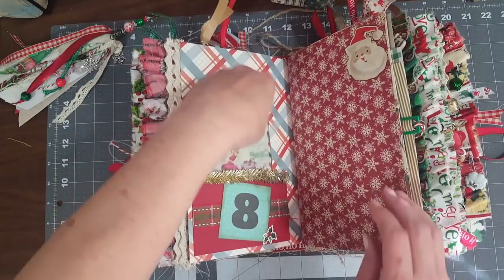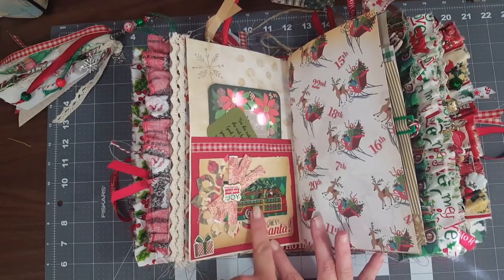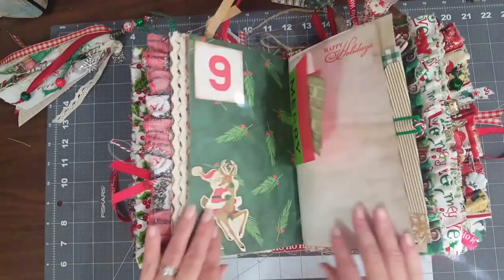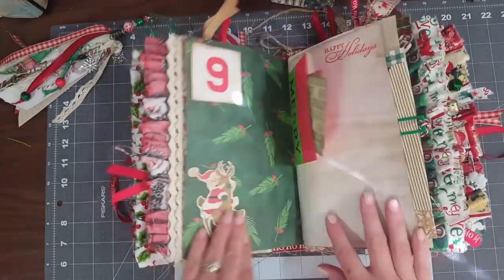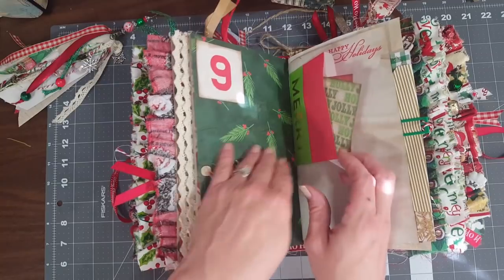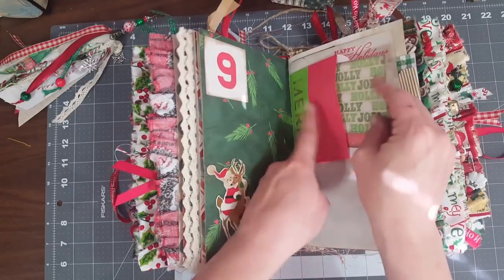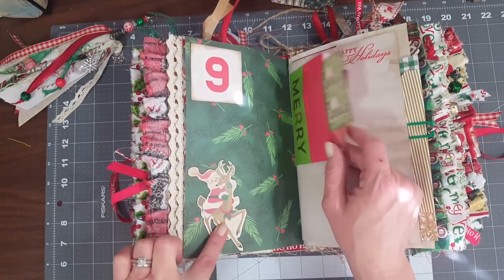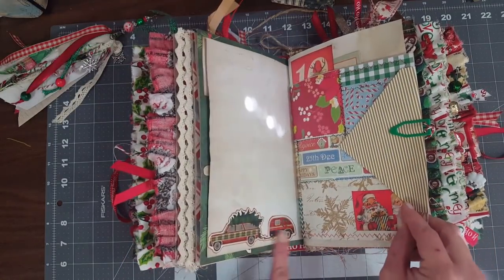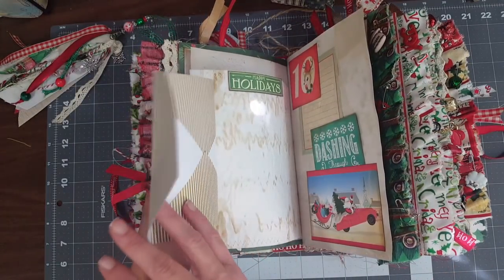It's a little hard to get stuff in and out of this pocket with the tinsel because it tends to catch on it. Here's another little pocket with just a little collage, some fabric, some stickers, a journaling card, and a scripture with some plaid ribbon - I love this paper, it's so cute. There's the nine - I didn't tuck anything in there because it started getting really full, but you can tuck something up in there. A little Christmas bag with a couple of journaling cards, there's Santa and his reindeer stamping.